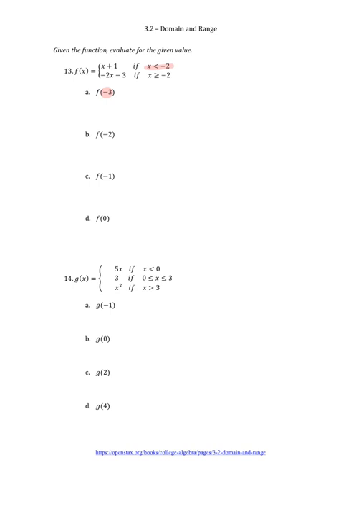So let me do it this way. Let's do red and blue. So I'm going to erase this one. So we're going to have to figure out if the number given goes in the first part or the second part. So -3, is -3 less than -2 or is -3 greater than or equal to -2? -3 is less than -2. So for -3, I'm going to use the red equation for this one.